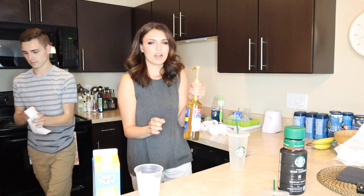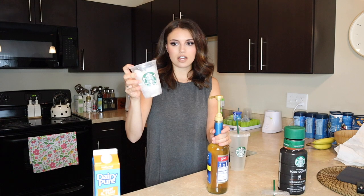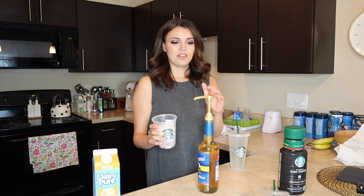So every time I go to Starbucks I get the same thing. I actually got Starbucks this morning — I know, I'm so bad — but basically my order every time is a grande iced coffee with vanilla sweetener and extra cream. I just cleaned out my grande coffee cup and I'm pretty sure the regular grande is four pumps of sweetener. If any of you baristas are watching, leave some tips down below!